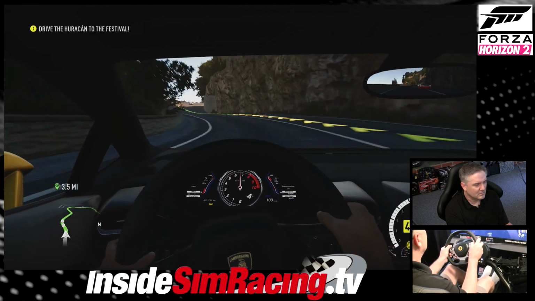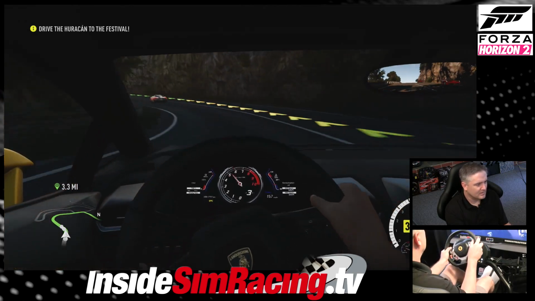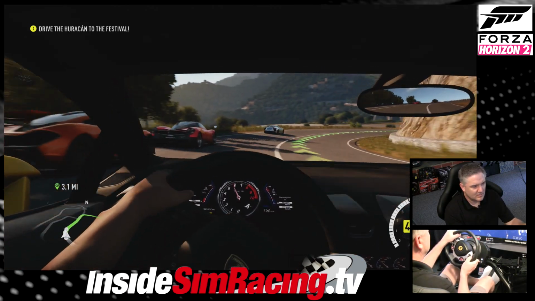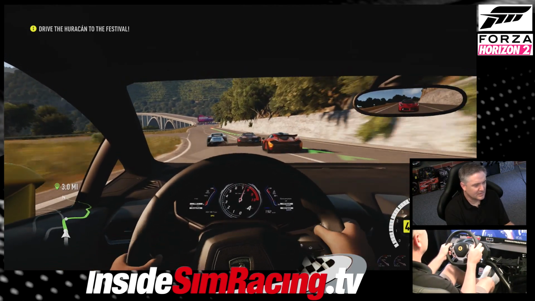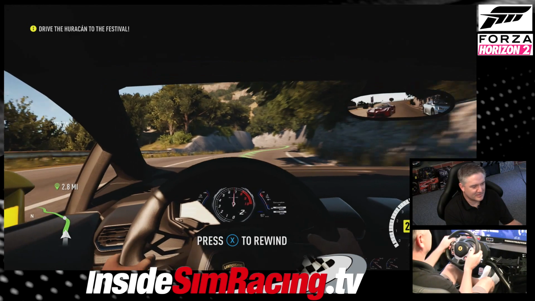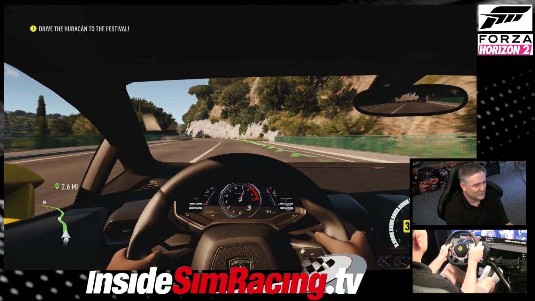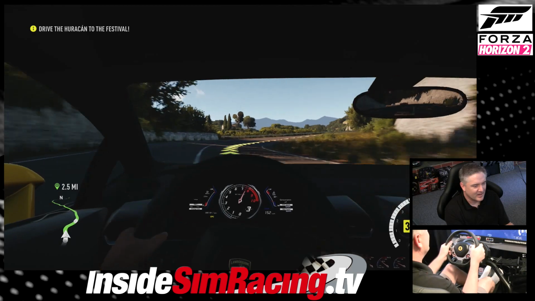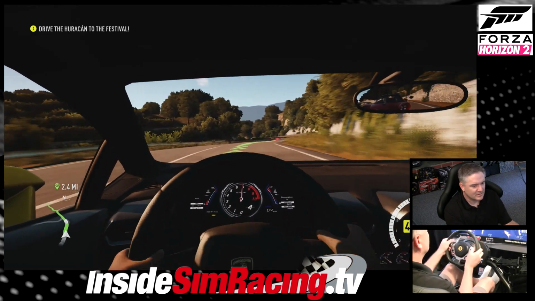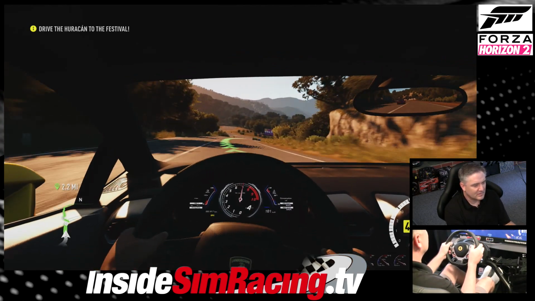Let's get it there in one piece, yeah? I'll try. It's a nice pass the AI made on the outside of me there. Whoa, whoa, whoa! Didn't see that tight corner coming up. Whoa, being pushed all over. Force feedback effects just off the bat are a little light. Hopefully I can adjust those. In 400 yards, turn left. A little off-road in there.